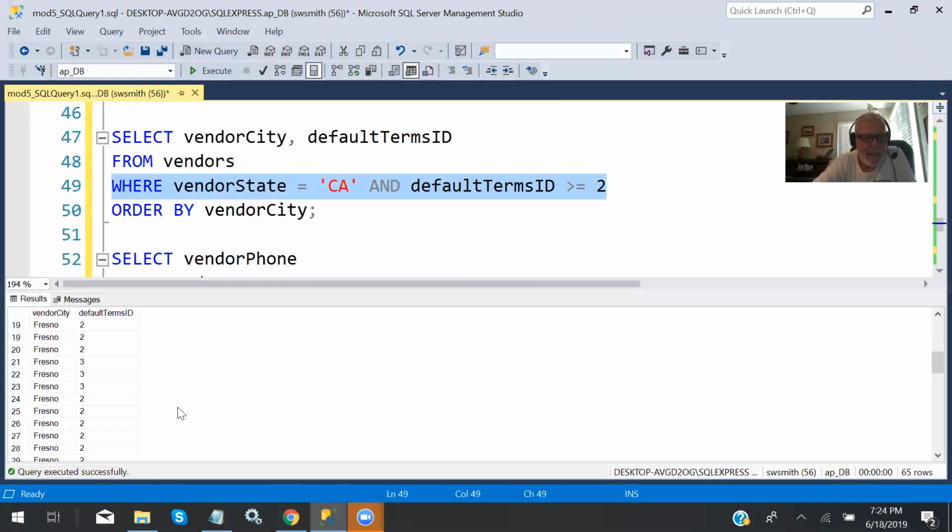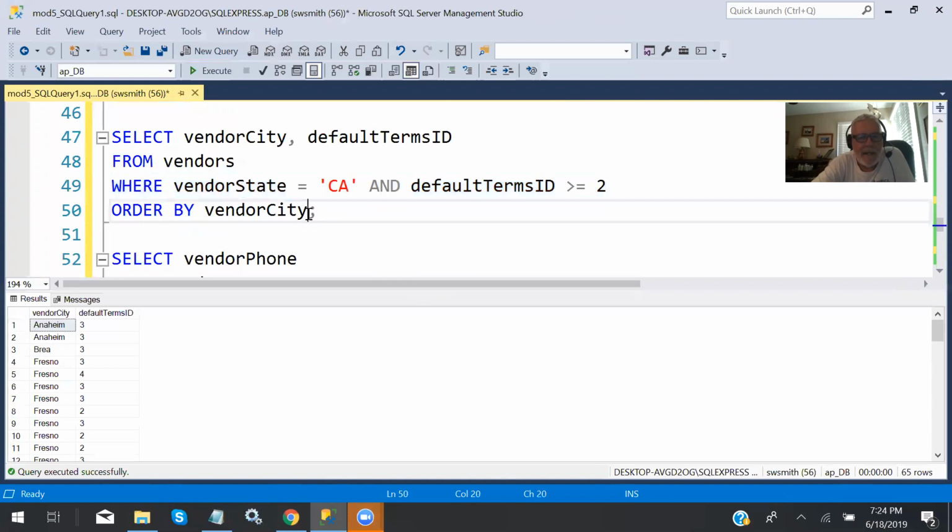Now, notice it's sorted in ascending order, and if I just say order by, I will get it in ascending order. There is the ASC mentioned in the textbook. If you say ASC, you're specifying ascending order, but a SQL programmer will probably never write ASC because it is just assumed that if you don't write anything, it's always ascending order.